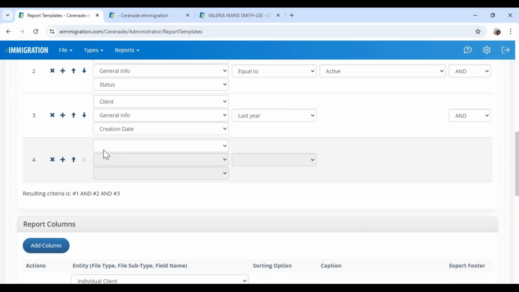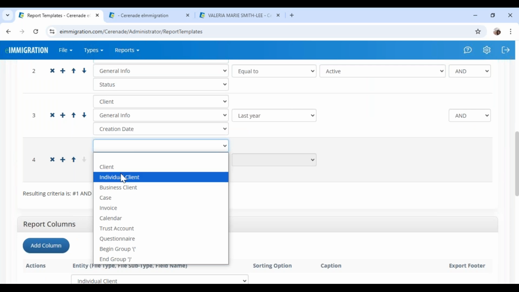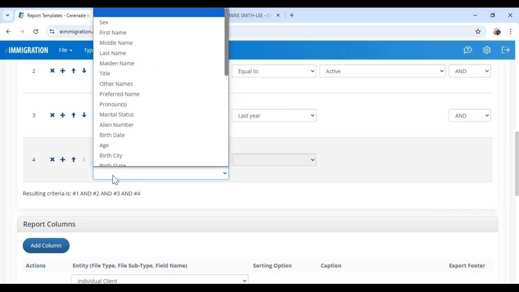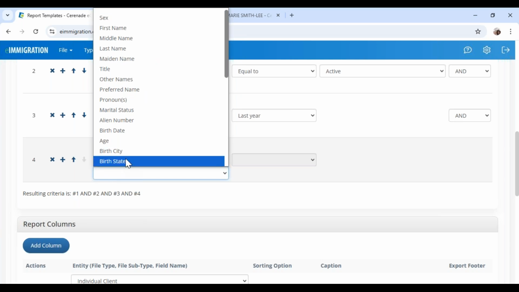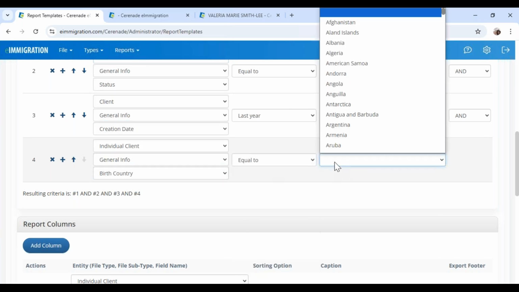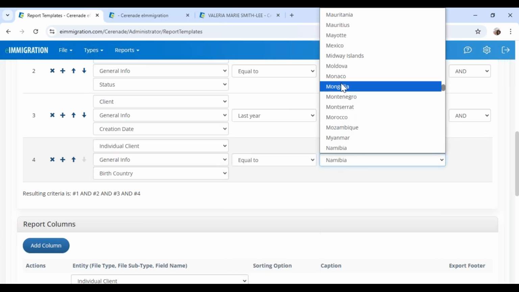And then I can add another one where I can pick, well, the individual client has to be born. So the birth country has to be equal to, and then I'll just pick Mexico.